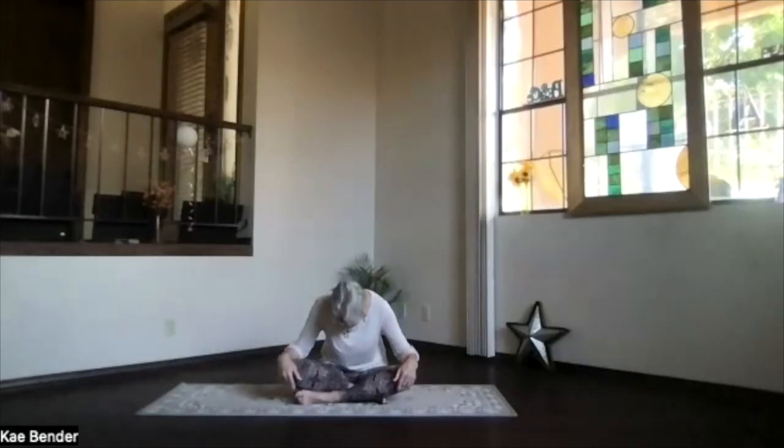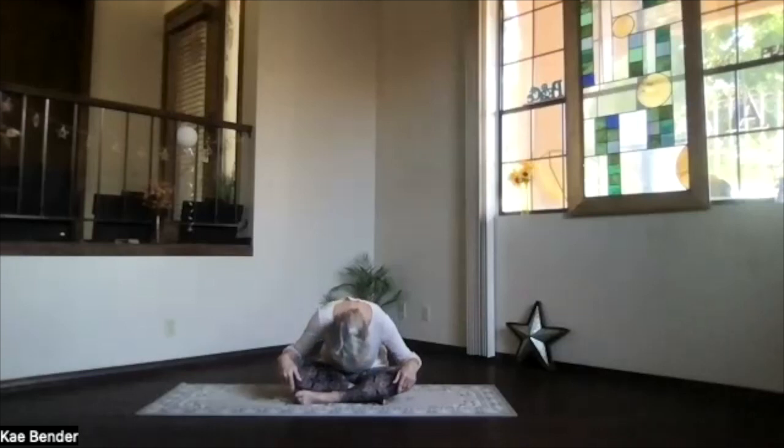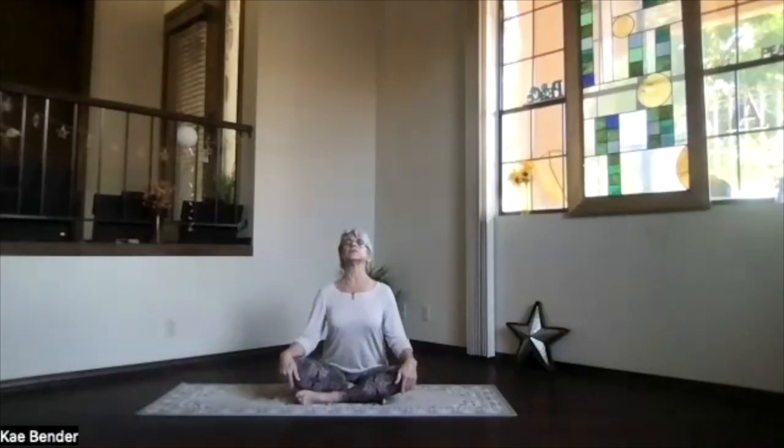And again, rounding forward. And then face forward, looking slightly up and dropping your shoulders, a little back bend as you come back up. And then straighten everything out. And let's start switching our legs because that's always a good idea.